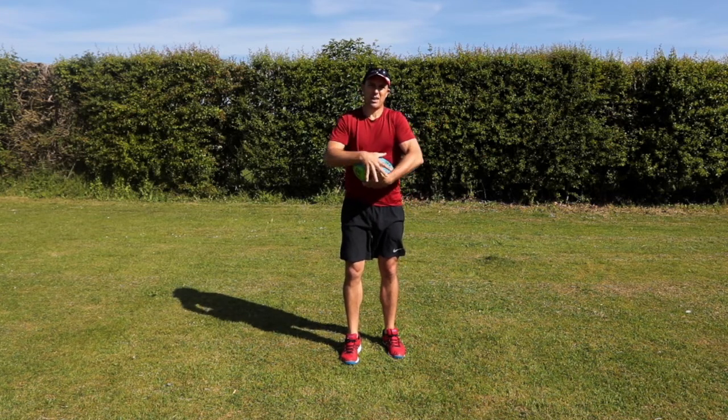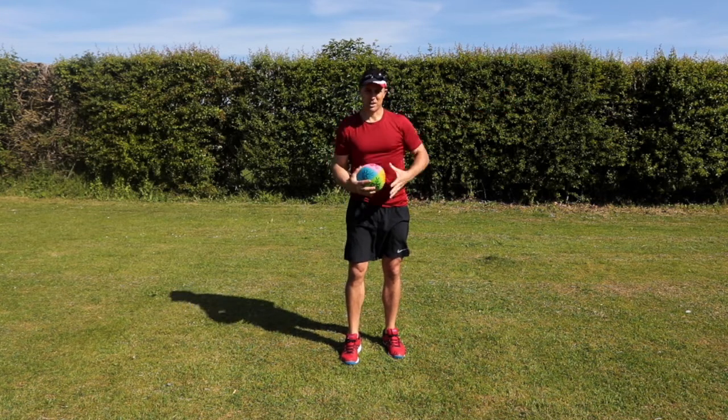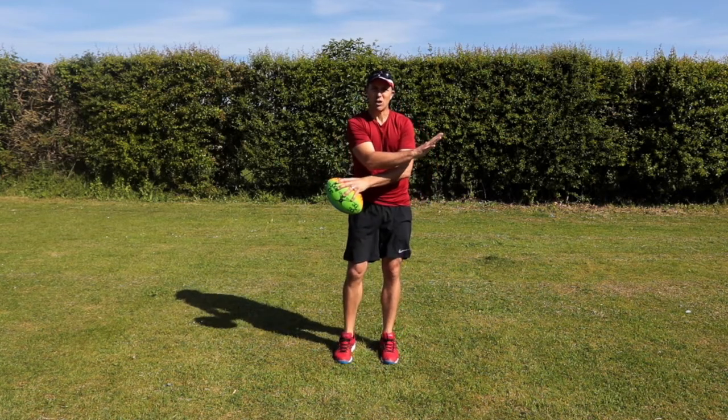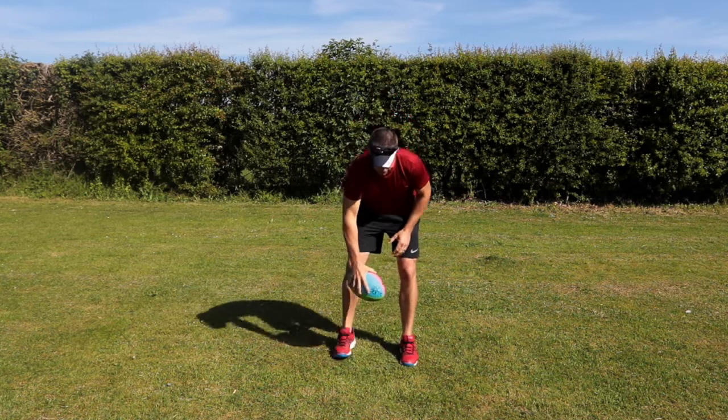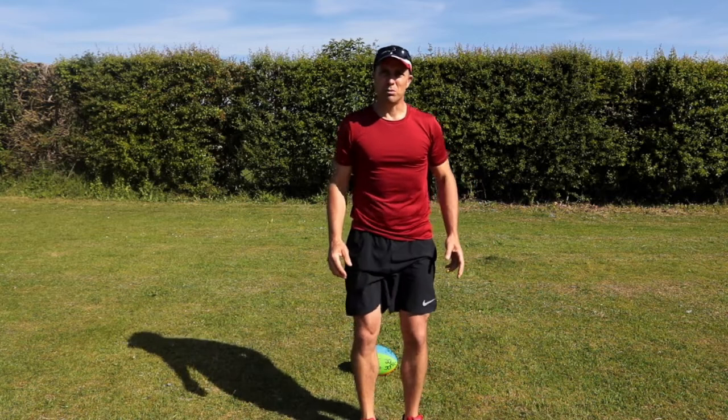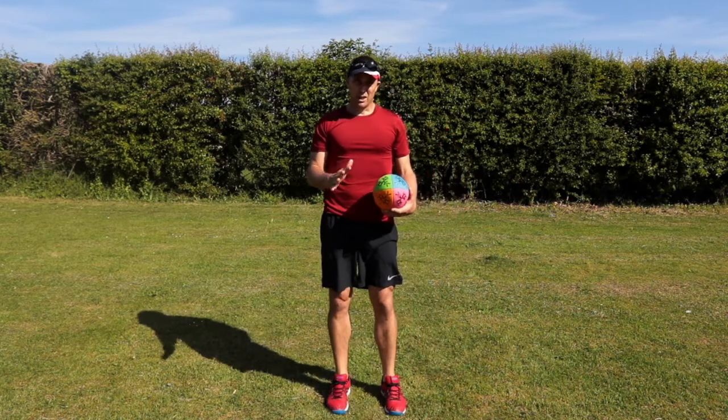Our reach is nowhere there. Our reach is much bigger there. So all the defender has to do is move their chest away or move their body away, and suddenly you've lost the contact. So making sure we head up again, sink our hips, dump the ball and go over the ball. Practice that until you get it right.